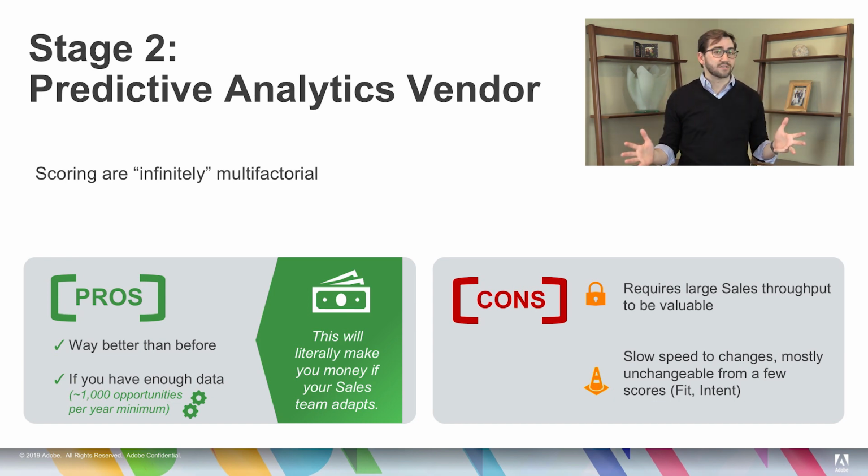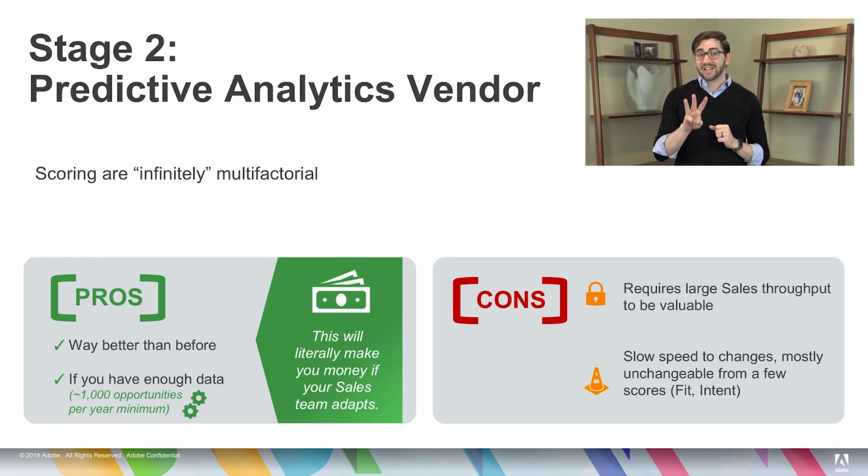This is also enormously common. We see this a lot. This is where we say, instead of behavior score and demographic score, really more common in this predictive tools industry in stage 2 is fit score, intent score, and lookalike scores. Those are kind of the driving tools. But predictive tools is to say that a company is investing in predictive analytics tools for their company themselves, and that tool is doing all the intelligent math and ordering and just feeding the answers into your marketing automation system. That's the second stage. I'm not going to go into crazy detail about that because it's a pretty saturated market and there's a lot of research that people can do for it.